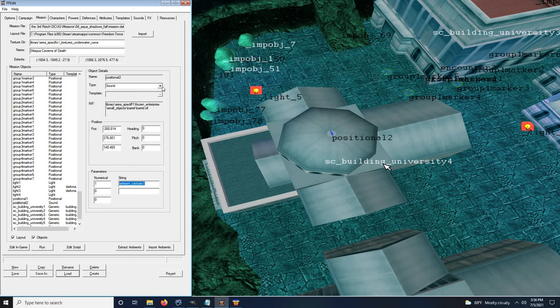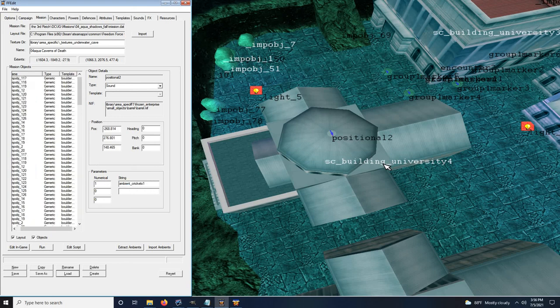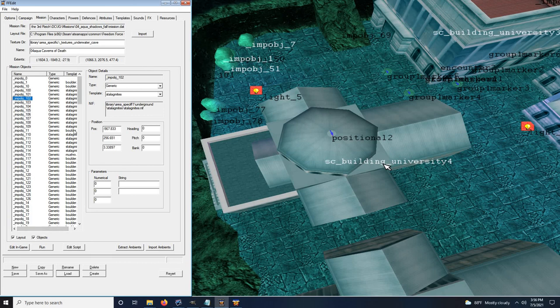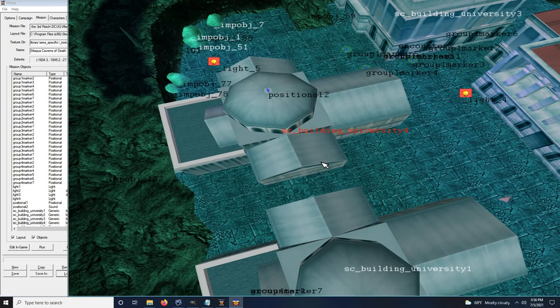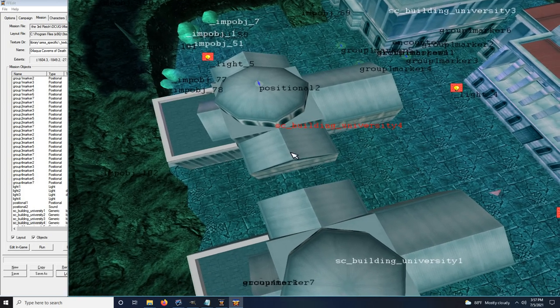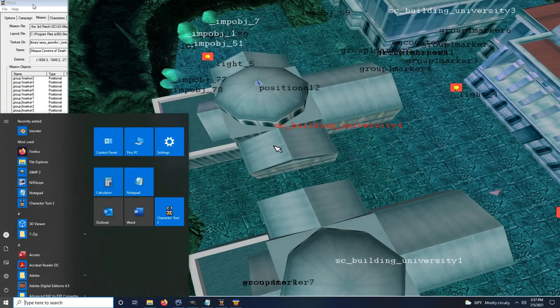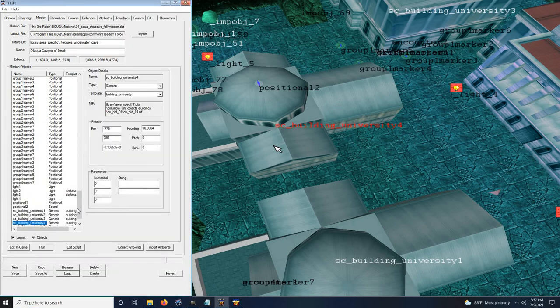All right, so a couple of different tips about dealing with this side of the map maker. Let's say I've dropped this building here, but I really am not sure about it. I'm going to come back over here. I find this one, and let's say I'd really like to replace this with a different building.